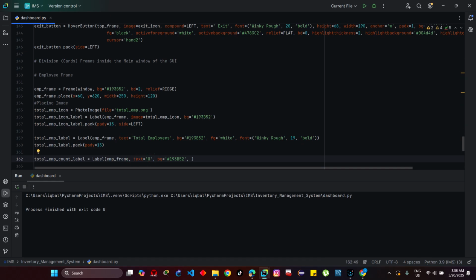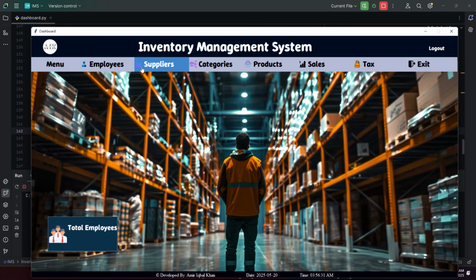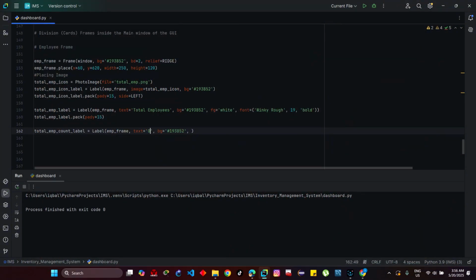So I will connect all the windows, the frames, the buttons. I mean these buttons will update all the records automatically by fetching the records, redirecting us to another window from that in here. So don't worry about these default values right now.